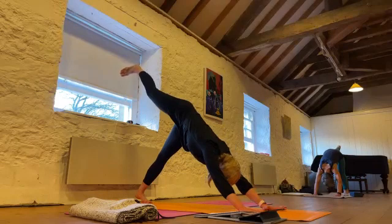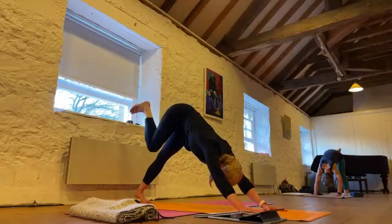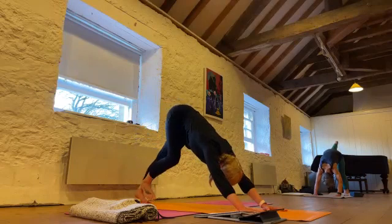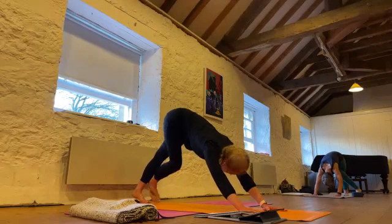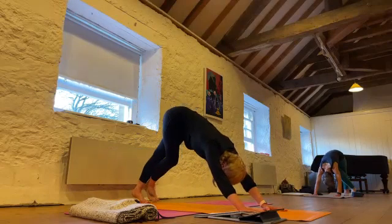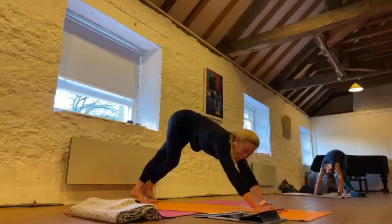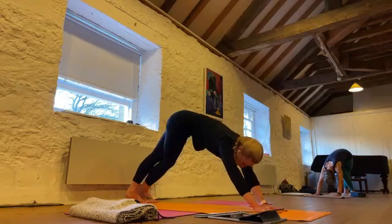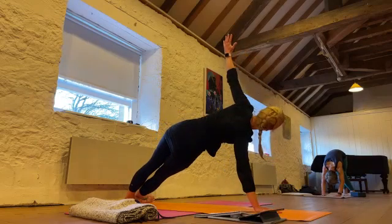Now we're going to play with a wee bit of a side plank. So we'll have a wee bit of a shuffle with this. This right foot is going to come inside, or actually to the outside of the left foot. Okay, so you're crossing it over. So it's come in front of the left foot to the outside of it. Your right hand is going to come in to the center of the mat, and you're going to come to a little version of a side plank.